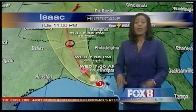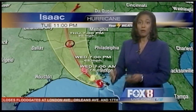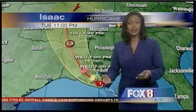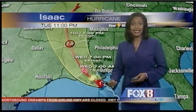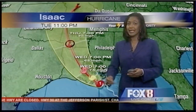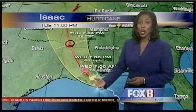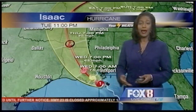It's still kind of doing that step motion and moving so slow here that we may still be dealing with some very nasty conditions again as we go into late tomorrow night and then early Thursday morning. We're kind of hoping that by Thursday morning, overnight Wednesday, we're starting to see things backing down a bit. But as this continues to kind of stay near that water, even though it's interacting with the land, you still got that source to keep strengthening it. So that's the basis that you want to think about, as it's still a very long night ahead for us to watch Isaac, as we continue into the wee hours of the morning.